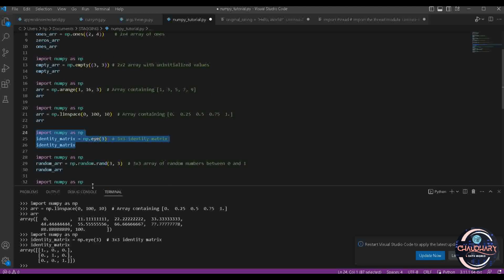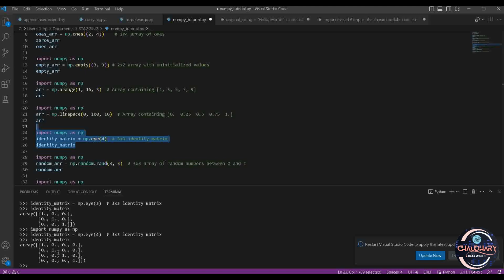So here you can see that diagonally it's 1. That is the only criterion of being an identity matrix. So it's creating an identity matrix with size 3 cross 3. Now what if you want to take the numpy array, and let's just take a look at 4 as well, so that there is no confusion. So here you can see that a 4 cross 4 matrix has been created, with 1 1 1 on the diagonal.